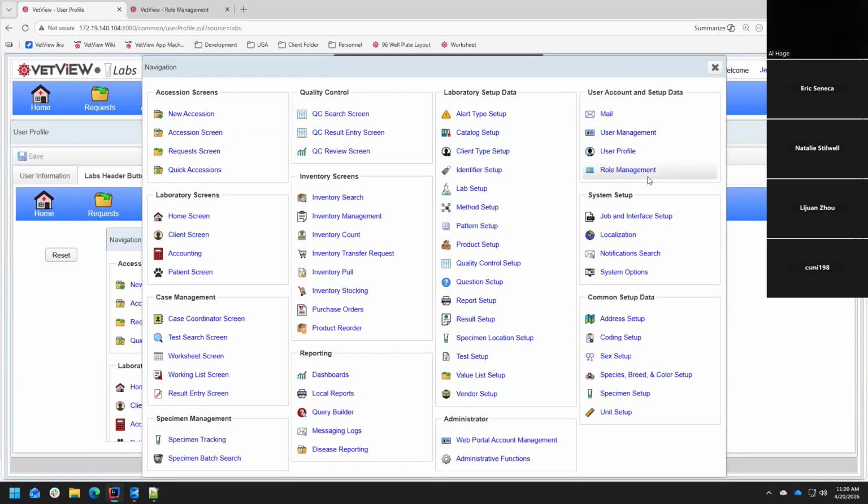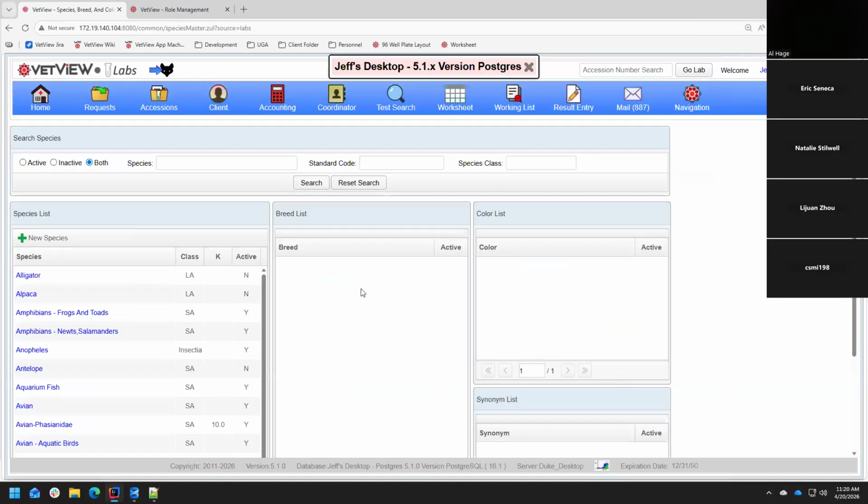So some of the common data, we'll jump into that first. In here, we call it the common data, something that is shared between the hospital and lab. Again, we do have both modules in the system. The basic one I'll touch on is the primary one, taxonomy or species and breeds. So in VetView, we recognize just species and breeds. We did not do the full taxonomy tree. There's just a big debate we didn't want to get into. So there are three levels that we have here.